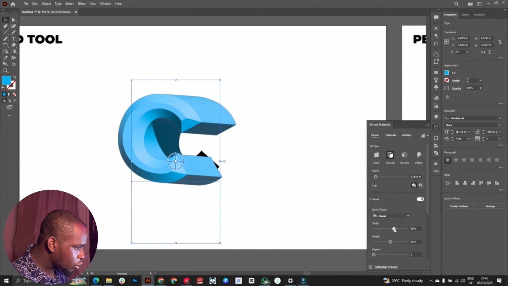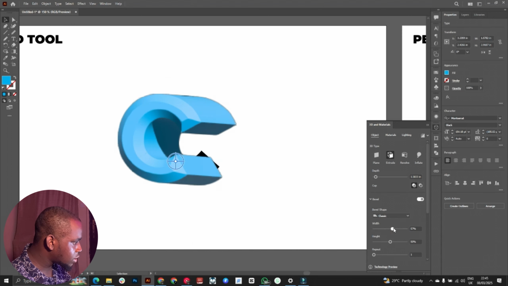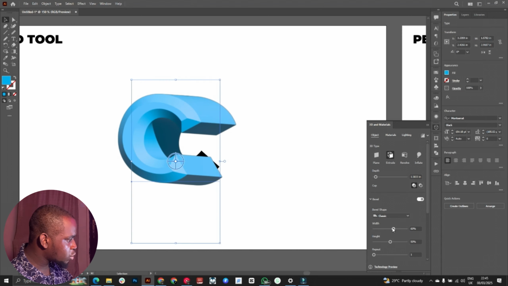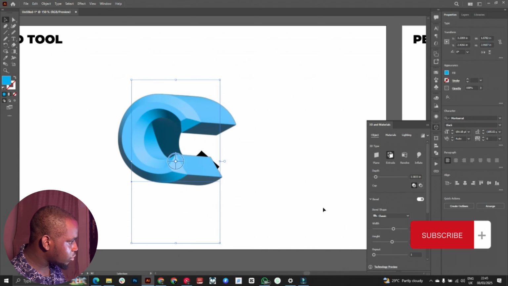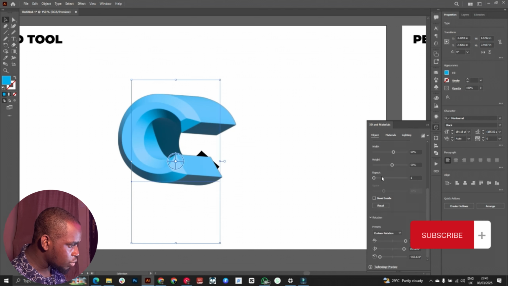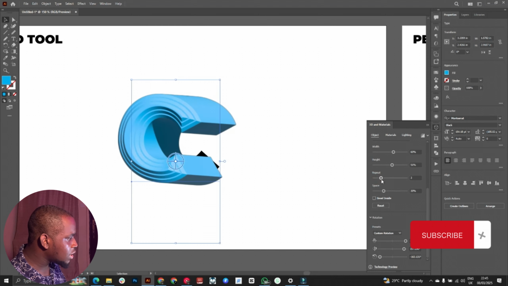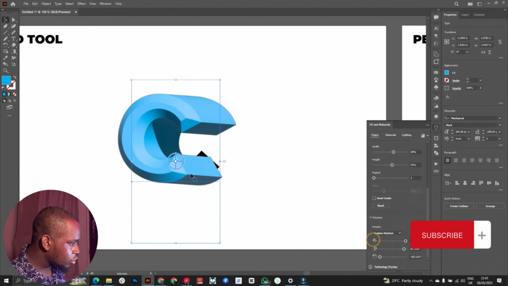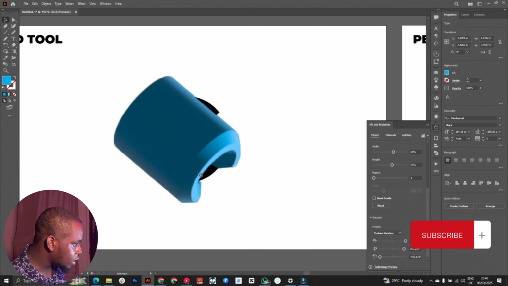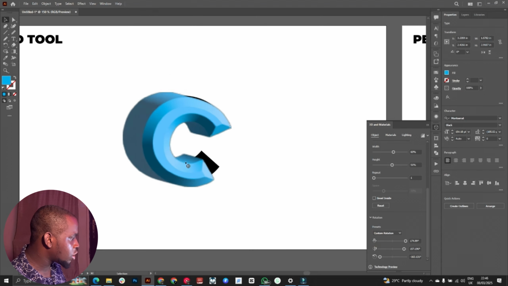So yeah, you see the bevel and what not, you get. So the bevel is just that edgy stuff that is coming out from the main text. You can increase the height, you know, you can basically do anything you want to do with the text. I think you've seen graphic designers do this for their logo, and this is how they do it. Yeah, and you can rotate it to be anyhow you want it to be. And guess what, when you're done, you can just save it.